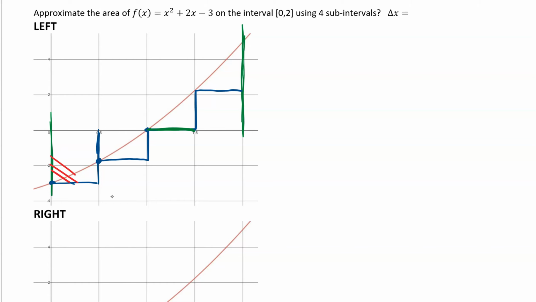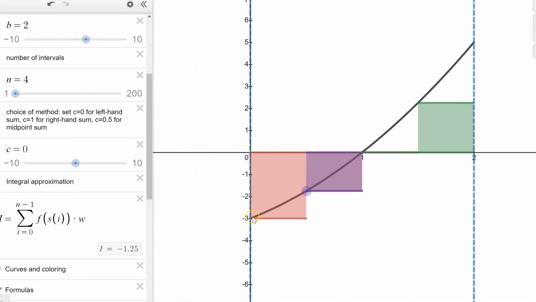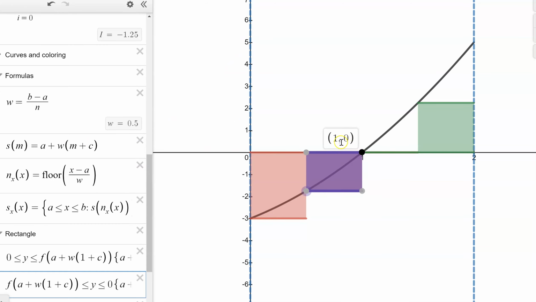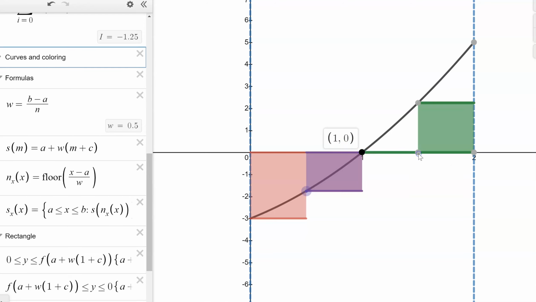So what I like to do is use red for when we go down, and blue. And so I can't draw anything because it doesn't go up to that point. And then blue here. And if you get confused again, use the Desmos graph to figure it out. So you can see this is our left, goes across, our left goes across, and then that one is an intercept, see? So at 1, we're going to get 0, so the height would be 0. And then this one at 1.5, that would be our height. So you can see that these are negative heights. So we're going to get negative area, no area, positive area.